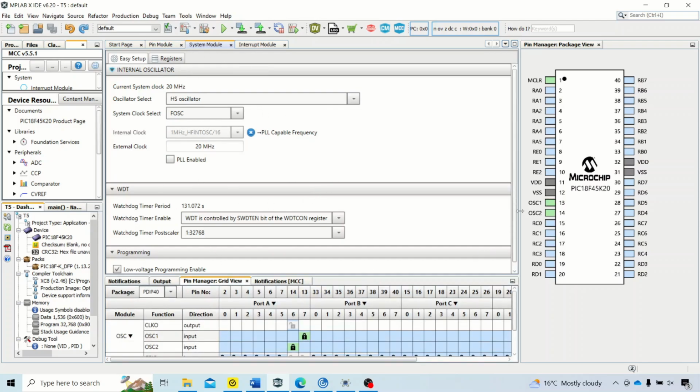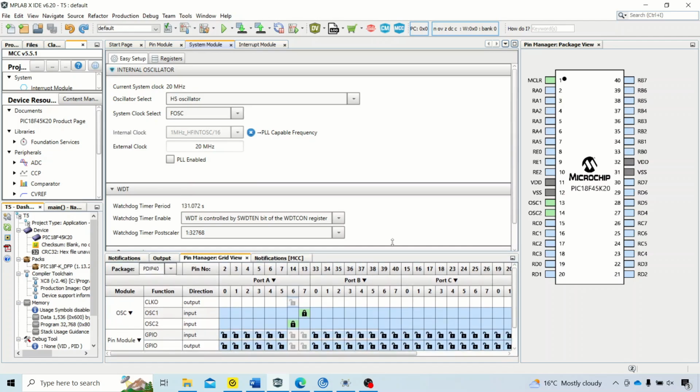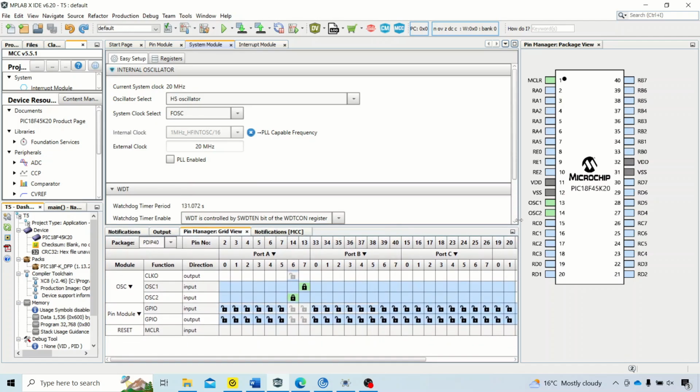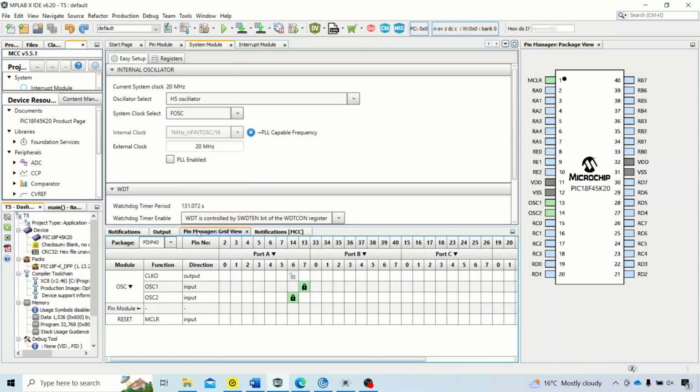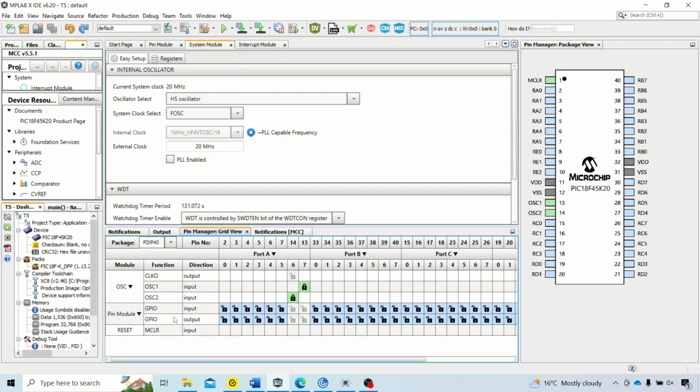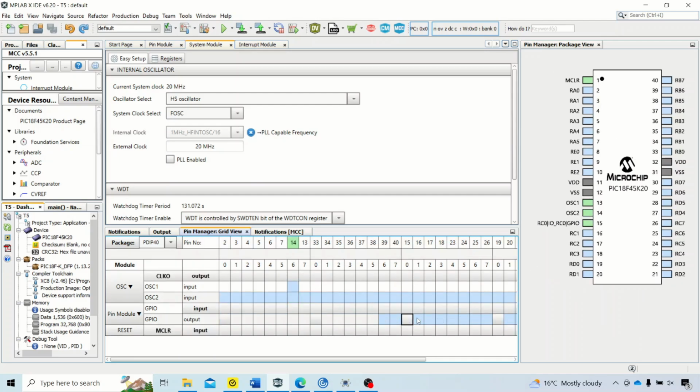We also need to configure our pins on port C as outputs. So we go to pin manager grid view. Go to the pin module, GPIO output, get to port C, and then just activate all the locks.